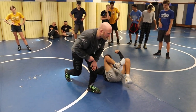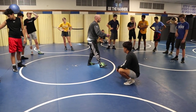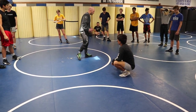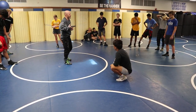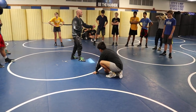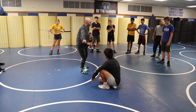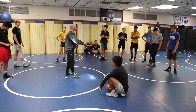All these scramble positions we've been getting to — far ankle — it's not step one, go here; step two, go here; step three, grab far ankle. A lot of times it's get to far ankle any way you can. But remember, my feet need to be in the mat, my head and chest need to be up in a lot of these positions. I've got to make sure the scramble fundamentals are there as I'm attacking the far ankle. A lot of times he won't go to my far ankle from an offensive mindset until I grab his. Then he's like, oh snap, I've got to get to the far ankle. If I get there first and start wrestling, a lot of times I'll beat him before he even makes an adjustment.